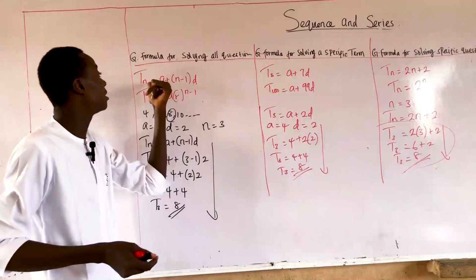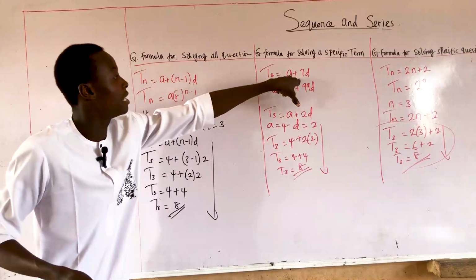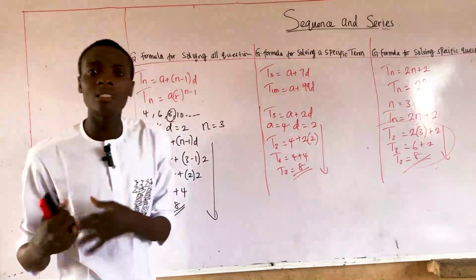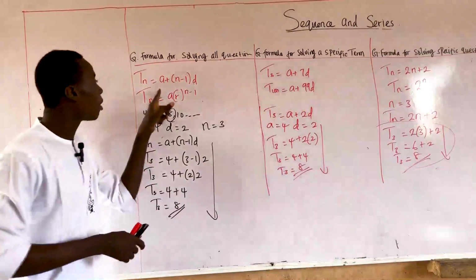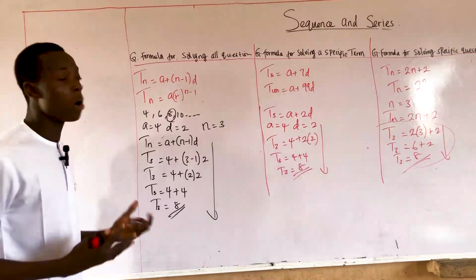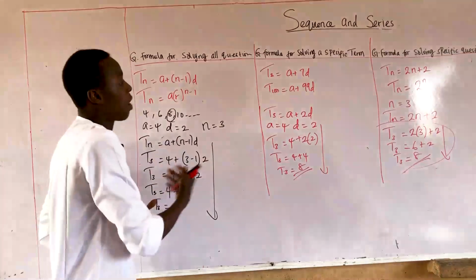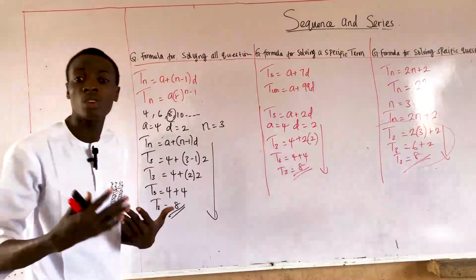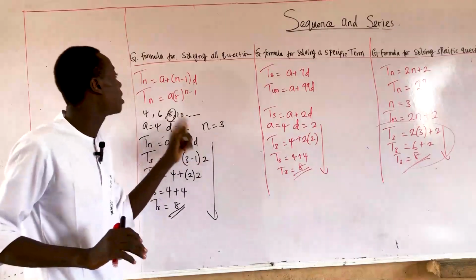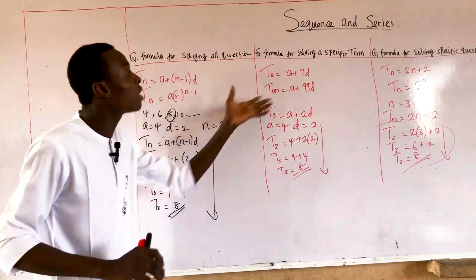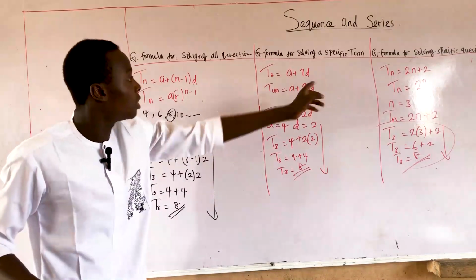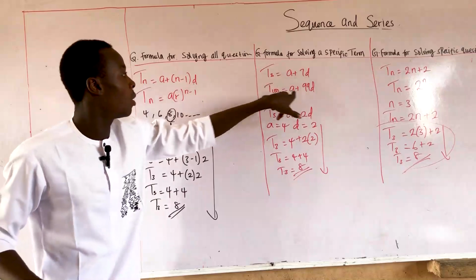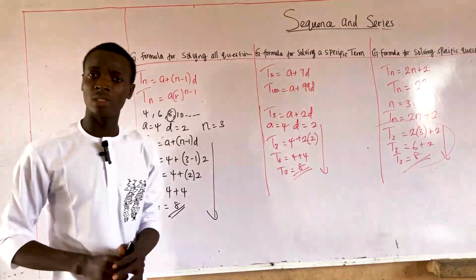Let's say like n, Tn and n, which you cannot find here, you can use this formula. So another difference about this formula is this formula has much power compared to this one and this one, in the sense that it can solve most of the questions you may come across. It can solve for the nth term, it can solve for the last term, but this one cannot solve for the nth term and last term. Do you see that? Because we don't have n or Tn in the formula there. Hope you understand.